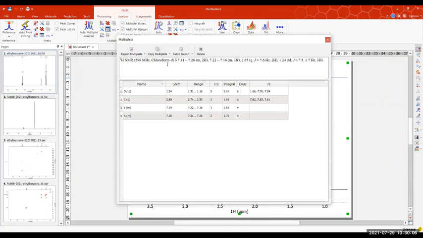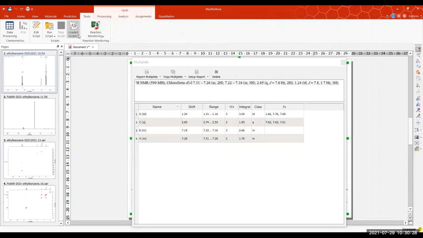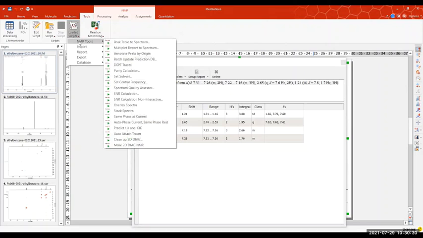And another useful feature is we can copy this multiplicity. This will be useful if you are reading literature and there are also some multiplicity reports in the literature. So you can copy their multiplicity, and then you go to tools, Mnova script and NMR tools.